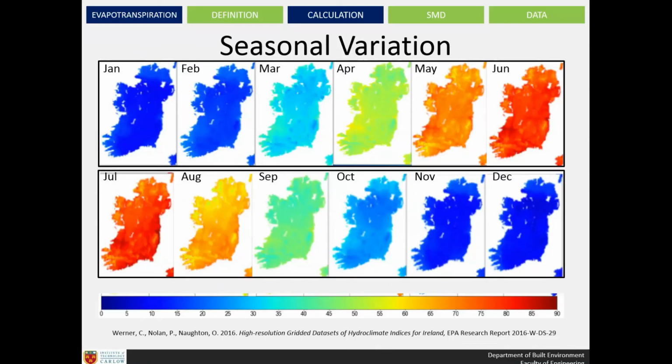So here's an example of seasonal variation. These are 30-year averages for evapotranspiration. You can see there's a seasonal pattern, as ET is related to temperature and radiation. So there's a summer-winter gradient: you get higher evapotranspiration during the summer than during the winter, when there's more crop growth and temperatures are higher. It would range from lows of 15 to 20 mil, or less than half a mil per day, during the winter months, up to monthly values of 80 plus millimeters per month.